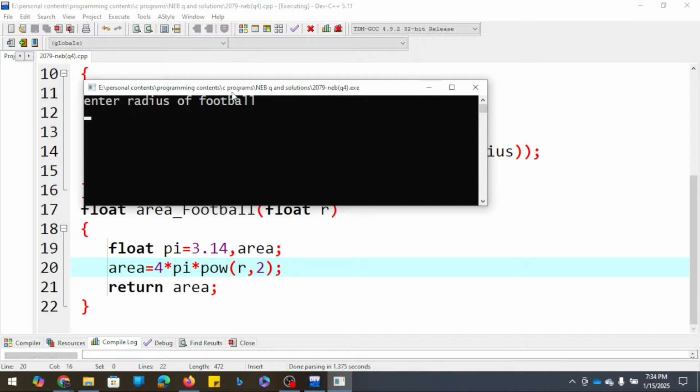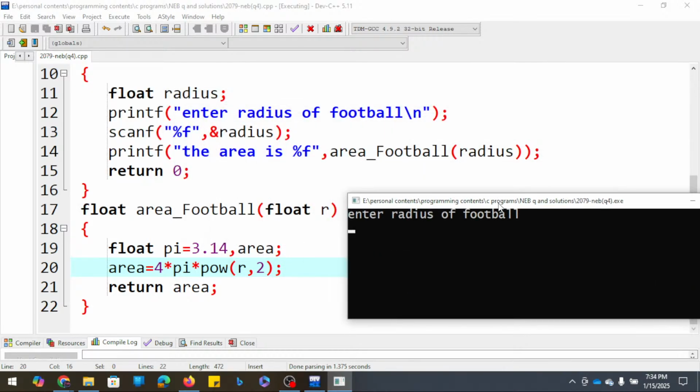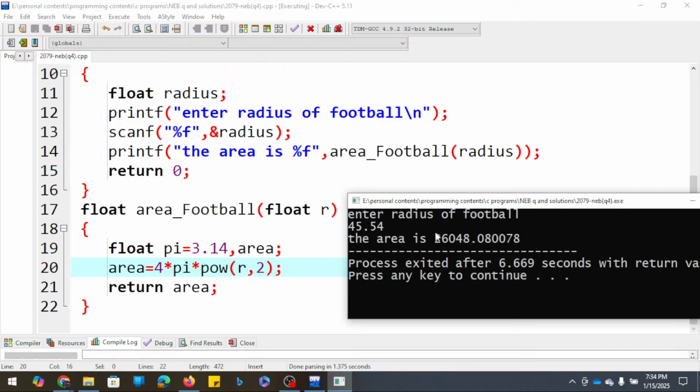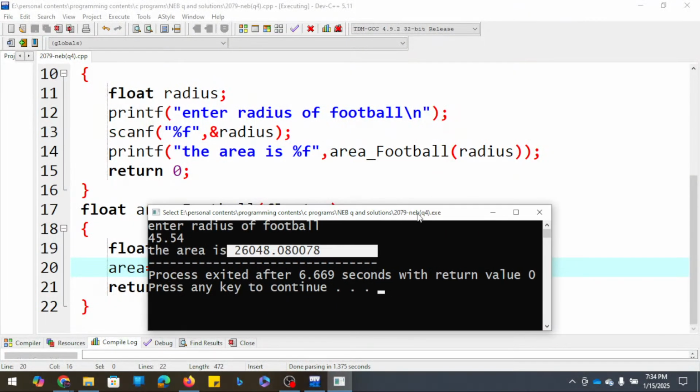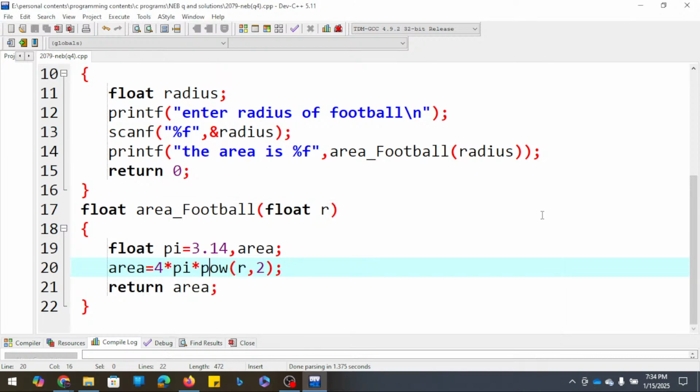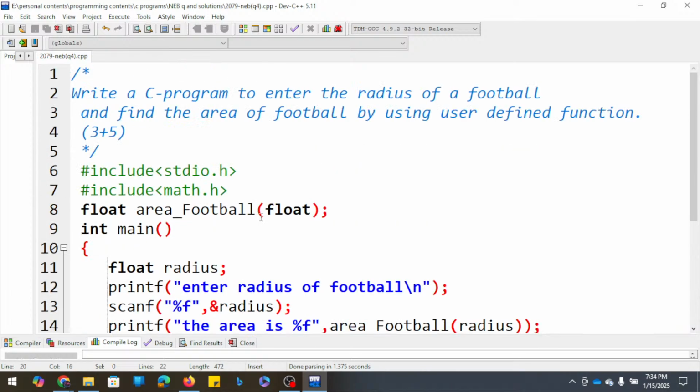Okay, into radius, let's give a radius here. So 45.54. The area is this. So that's all, nothing more we have to do here. In a very simple way, we can write the program and just get the marks. I hope you answered this one. If any confusion, let me know.